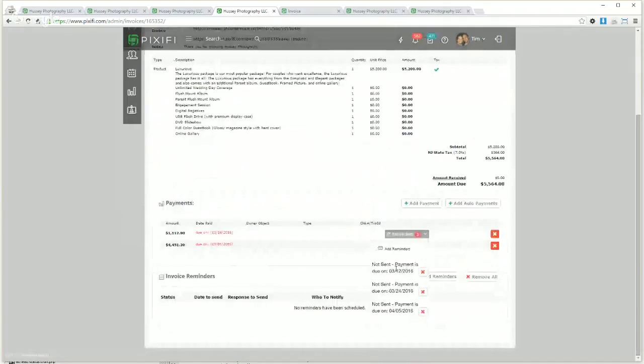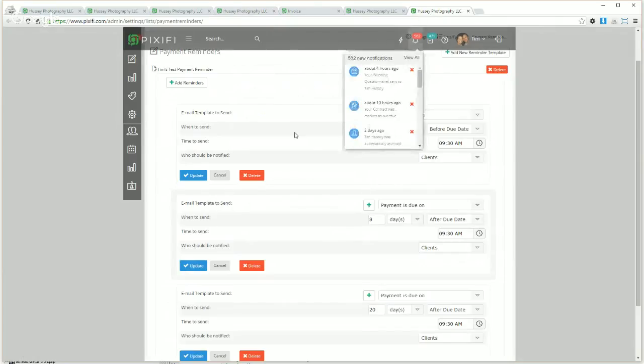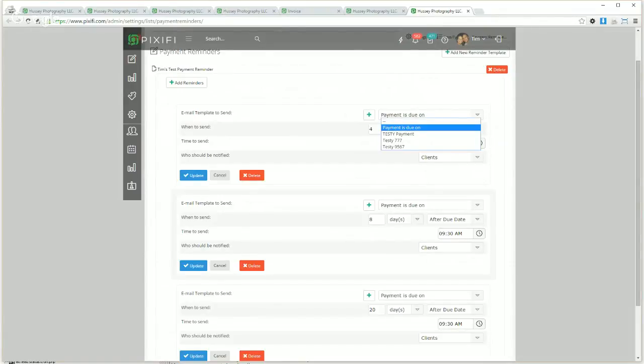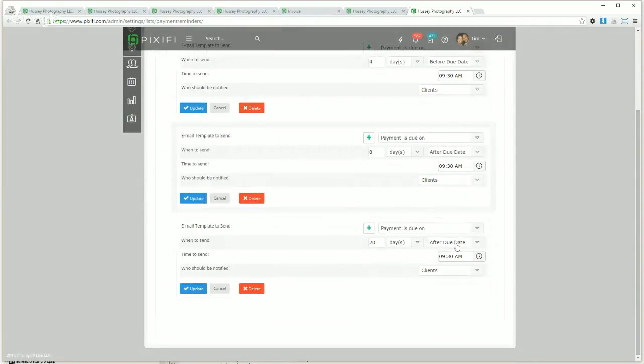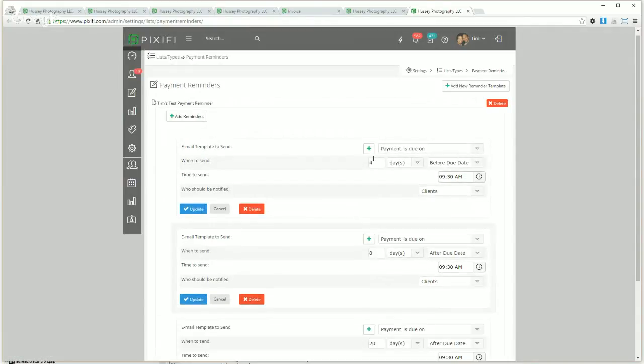So one is due on the 12th, the 24th, and the 5th. And so I said, send this email template, which is just a generic template, send it 4 days before it's due, send this one 8 days after it's due, and then send this one 20 days after it's due. So one will warn them before it's due, and then if it's still not paid on time, this next one will email them the same email template 8 days after, and then 20 days after.